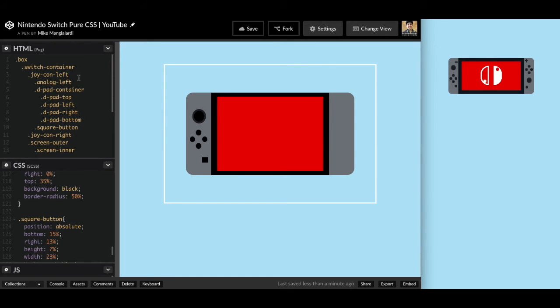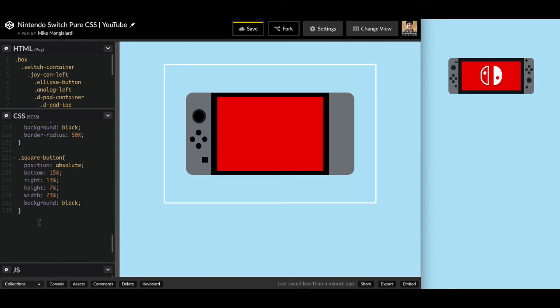The last thing we're going to have for our Joy-Con is going to be this button right here. So let's do ellipse button. Alright, so let's do ellipse button in our CSS. This is going to be position absolute. And it's going to be a height of 10%. And let's try a width of 30%.